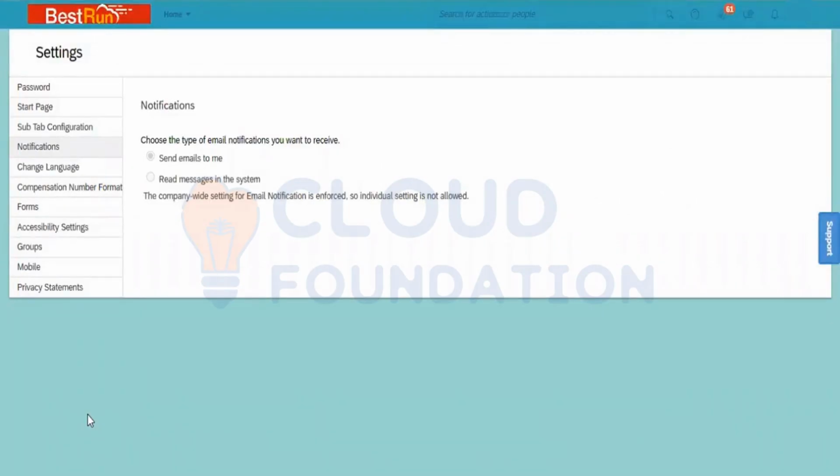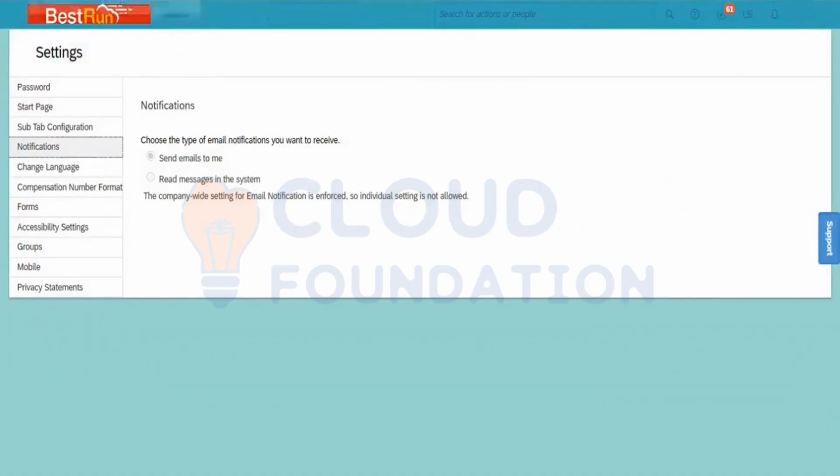When an employee is getting this notification, do you want the notification by email or do you want the notification in the system? That is one thing. This is the end user part, where the notification is being received. But how is this notification configured? That is stored in the configuration, in the admin center page. That is more important from a consultant point of view.